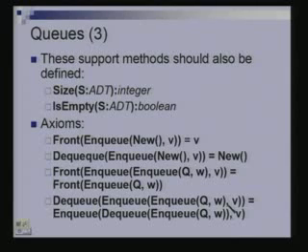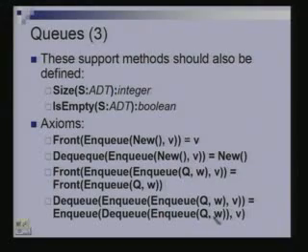Yes or no? Let's just check it out. Let's assume that q was initially empty. Then what does this give me? First I added w, then I added v, and then I removed an element. If I removed an element from the q, what would I get? W. W is removed, right. So what should I get the remaining q as? V.